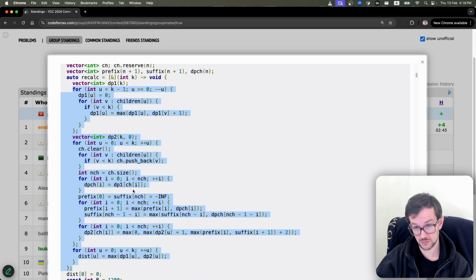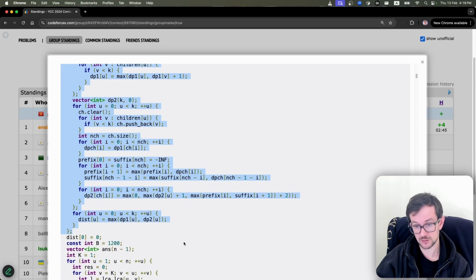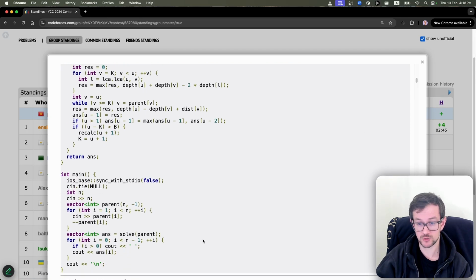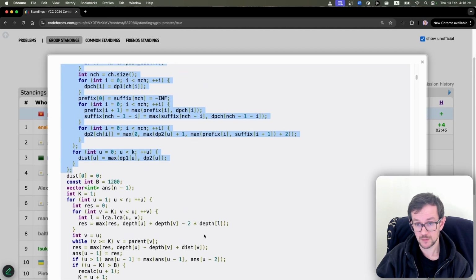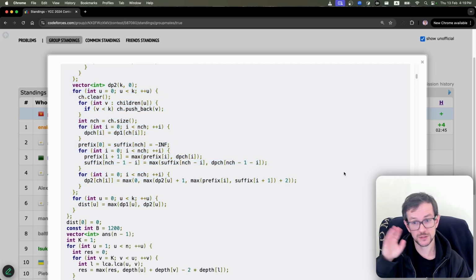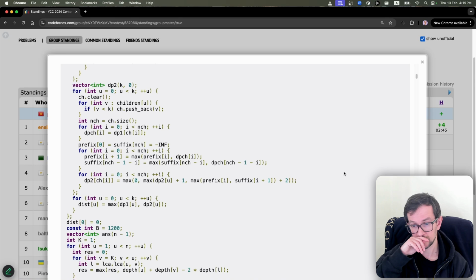Good for you for making this solution pass all tests. It actually takes a lot of courage to write something like this. So you try to find the simple solution, but if you didn't find the simple solution, you find a hard solution, but you managed to implement it and get it accepted.